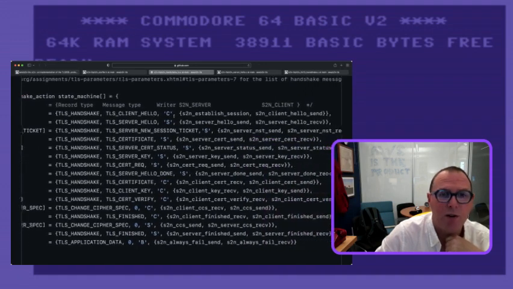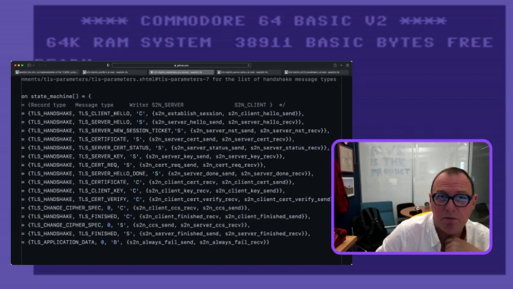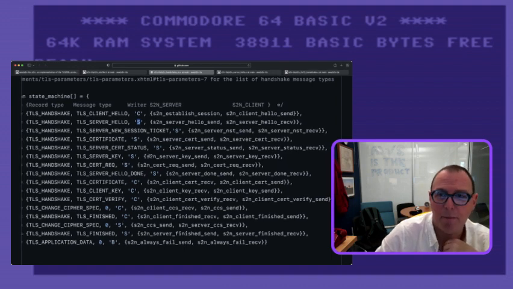And that entry records a few things. It says what the record type is, which is just a detail of the TLS protocol. It has different record types for different parts of the state machine. The message type, so that's the message we expect at that time. Whether it's a client or server generated message. C here means the client sends it. S means the server sends it. And right down there at the bottom you'll see a B, which means both sides can send or receive that message type.